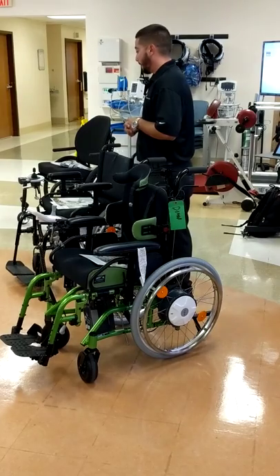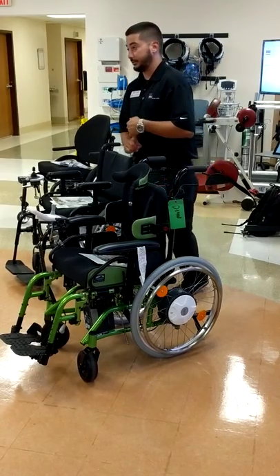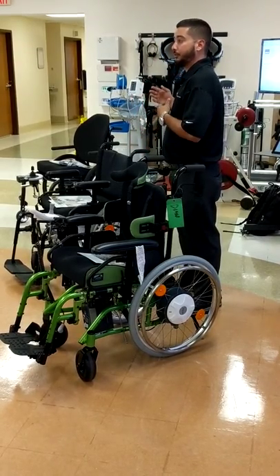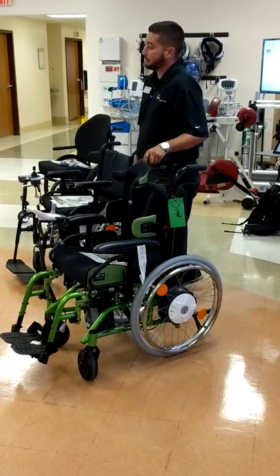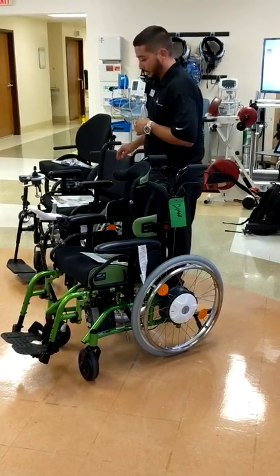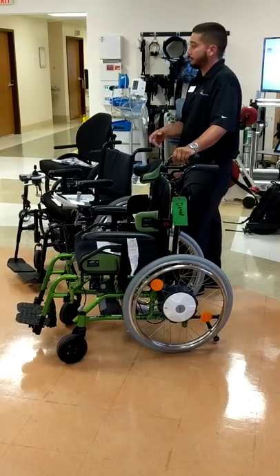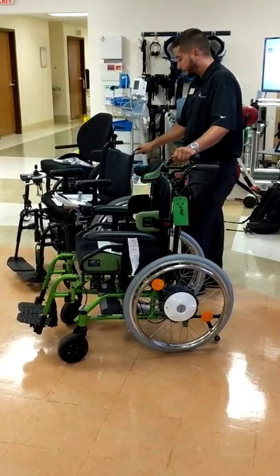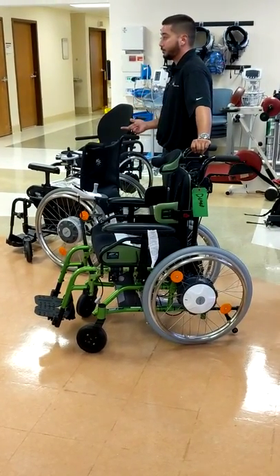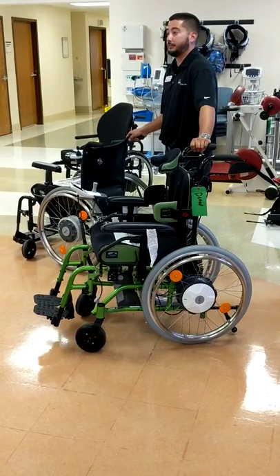Pricing is going to be a little lower for the E25. We also offer a 12-inch wheel for those bigger tilt-and-space chairs — so for your Solaras, with the E25 we offer a 12-inch wheel, as well as 22 and 24-inch. When it comes to the E35, we have 22 or 24-inch, so if you want that smaller wheel you do have to go with the E25. As far as distance, it's the same — 12 to 16 miles on a full range for either battery. These work by adding brackets to any manual chair, whether it's a folding, rigid, or tilt-and-space. It can be a Tilite, a Quickie, an Invacare — there really doesn't have to be a specific frame.